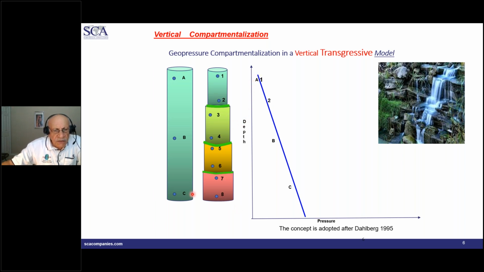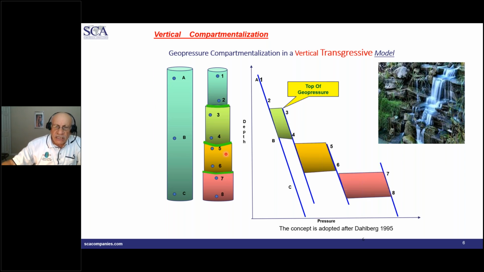So here is the gradient if this cylinder is wide open. If we divide the cylinder into 4 small cylinders right here, and between them there is a seal. The first one is going to have hydrostatic. The second one is going to carry the first cylinder plus the hydrostatic. It's going to shift to the right. The third one is going to carry 2 and hydrostatic, shift to the right, and so on. That's what compartmentalization is. And here is the seal.